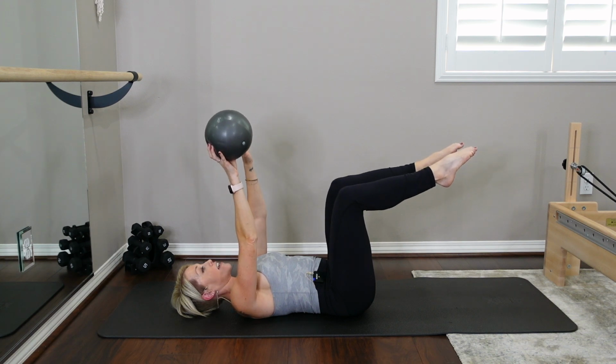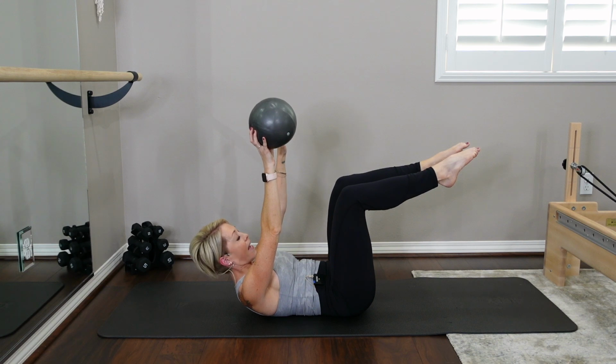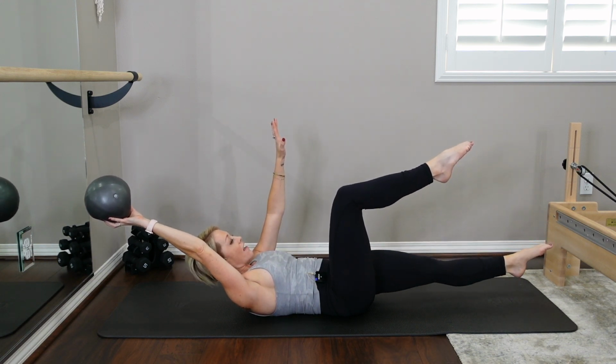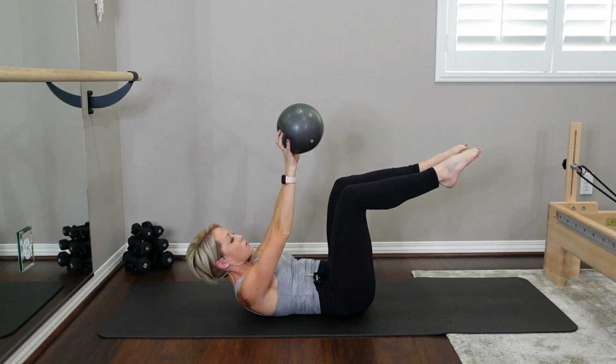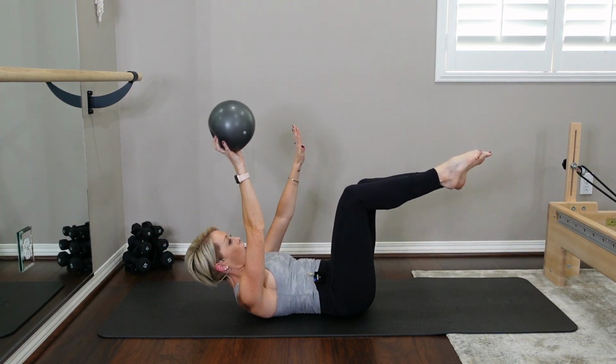Now right here, you're going to find an ab curl. Exhale, curl and hold. Okay, continue. Inhale, right arm, left leg. Exhale, pull it back. Good, right arm, left leg. Pull it back. You've got 6 more. Inhale, reach. Bring it back to start.